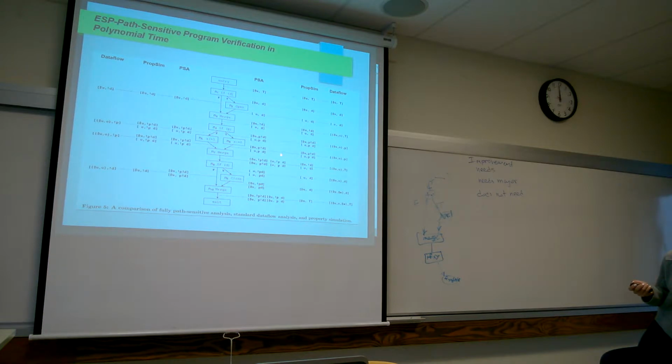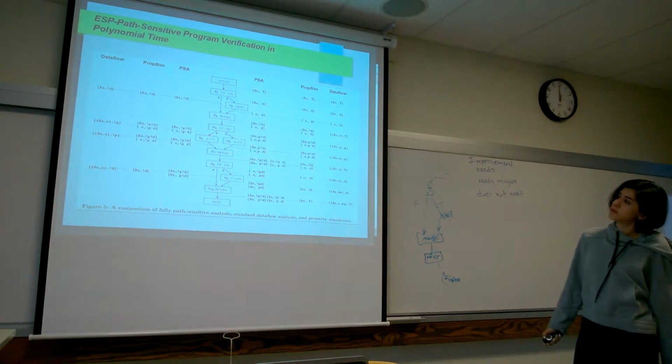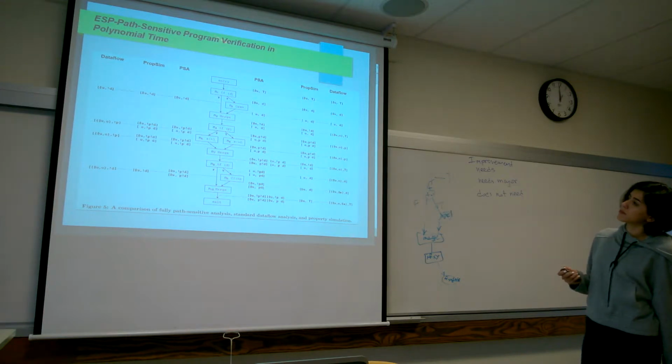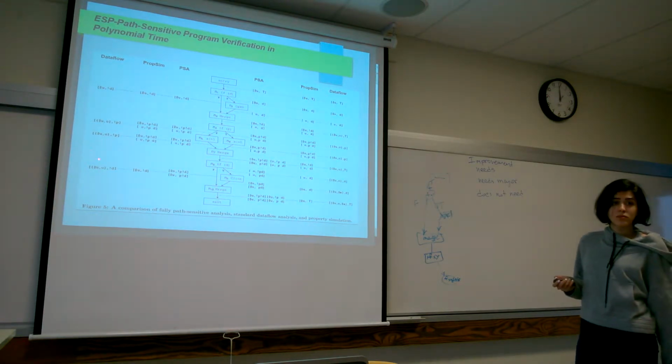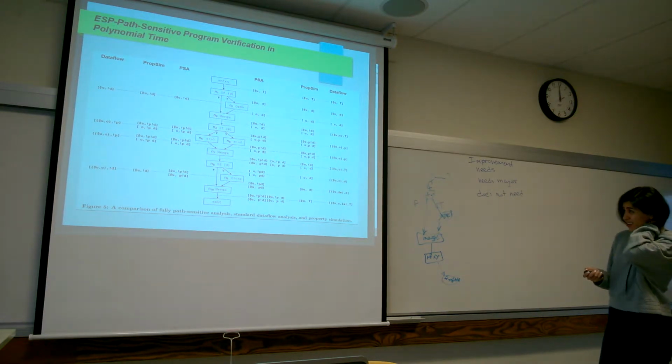But isn't there still exponential paths that it follows? Well, so here's the thing. There are still exponential paths that you're analyzing with data flow analysis too, right? Yeah. So why isn't that an exponential blow up? Because you ignore most of the information. Because you ignore most of the information, you group paths together.